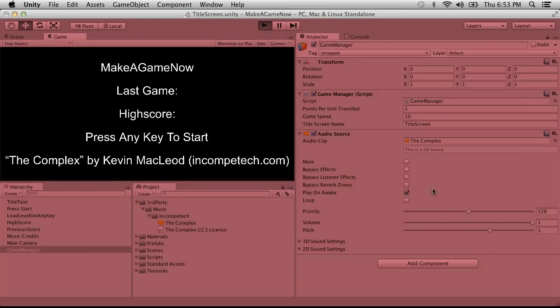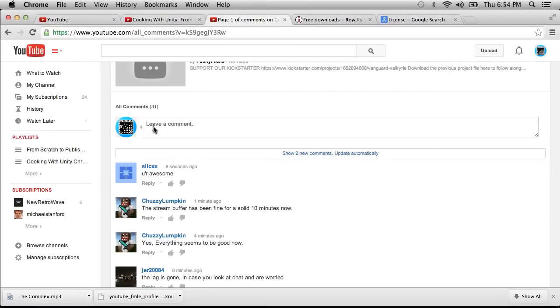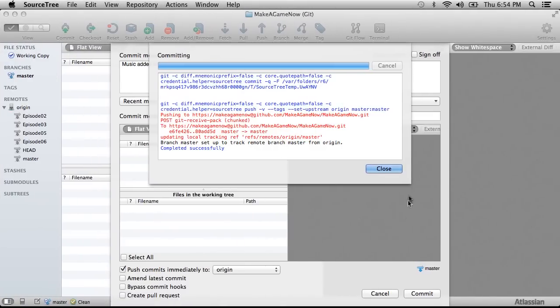Pitch is always fun because it's actually not a pitch adjustment, though it does do that. It's a speed adjustment. It just speeds everything up. I can't go higher than 3. We can get some inception going if we turn it down way low. Yeah, that's awesome. So, is this done? It's done, yay.